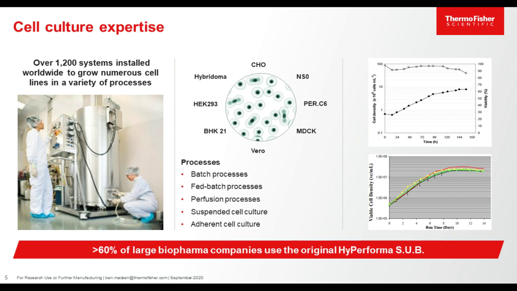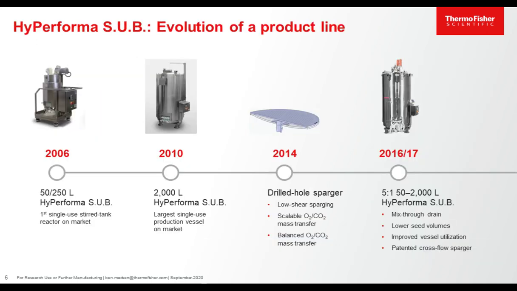The overall acceptance of these first S.U.B designs was really well received in the industry, as evidenced by our high reactor placement across the globe for basically all bioreactor applications. A wide variety of cell lines have been used, from the workhorse CHO clones to more sensitive hybridomas and adherent viral lines. And additionally, we've seen some usage of the S.U.B in niche applications using primary human cell lines, some insect cells, and even some fermentation applications.